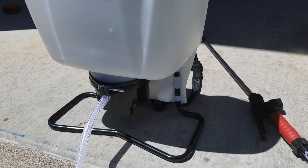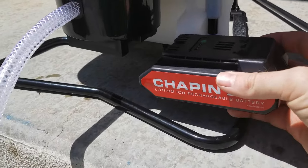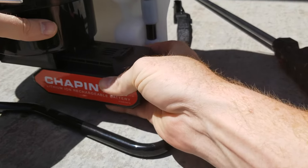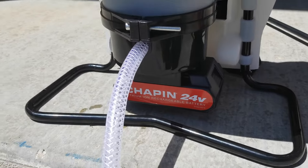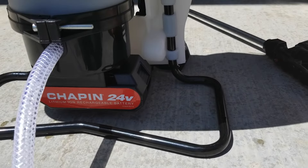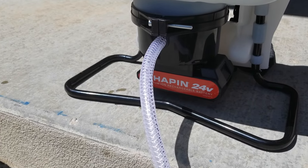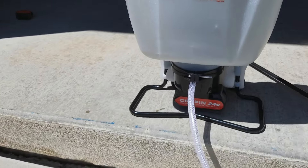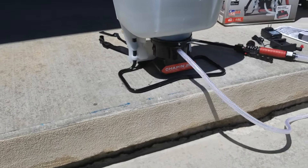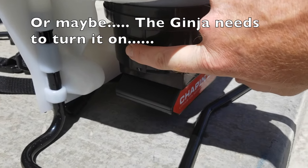Fingers crossed — I've heard rumors that these come pre-charged, and I really just wanted to see if that was actually true. So I put it in and so far nothing's happening. Interesting. There is a chance the battery is not charged, or there's an on button — and it looks like there is an on switch right here.